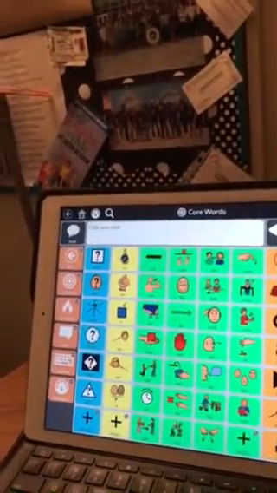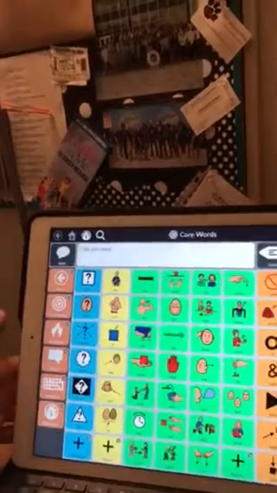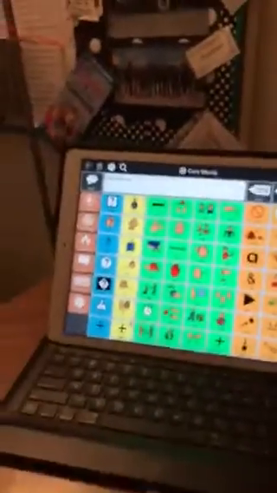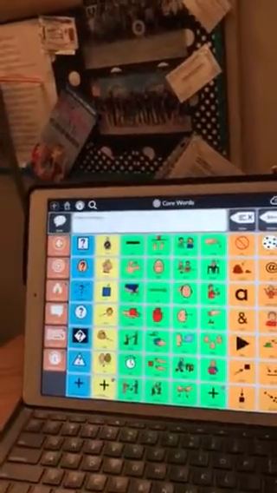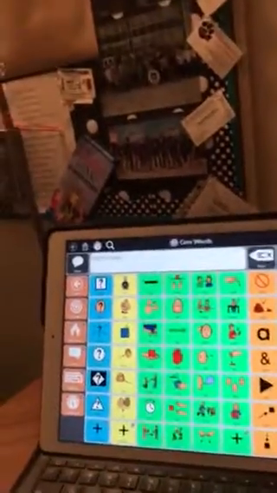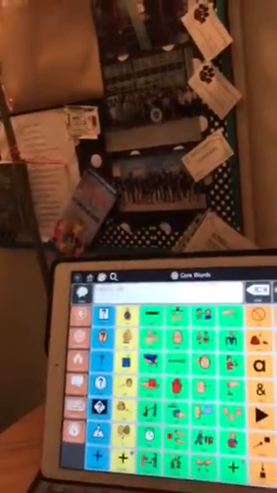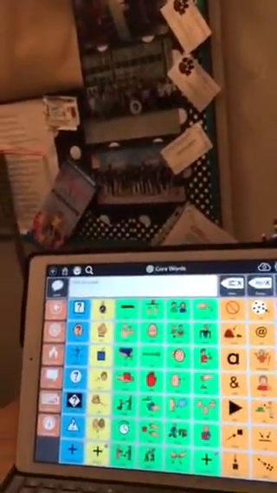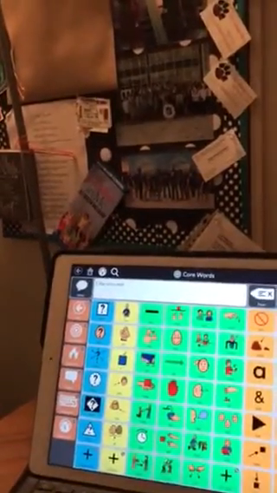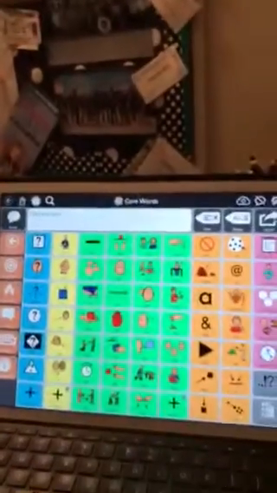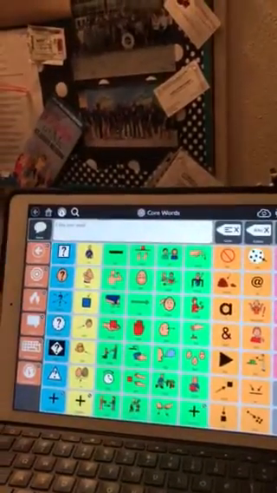Otherwise, it can pretty much be used in any context, especially if you don't have a giant iPad like I do right now. You can have it on a very small device. It's very on the go. A kid could take it anywhere with them. The only downfall is obviously the iPad has to be charged. It does not need internet to work in its basic functions. However, if you do want to sync it or purchase extra things, you have to be connected to the internet in order to do so.